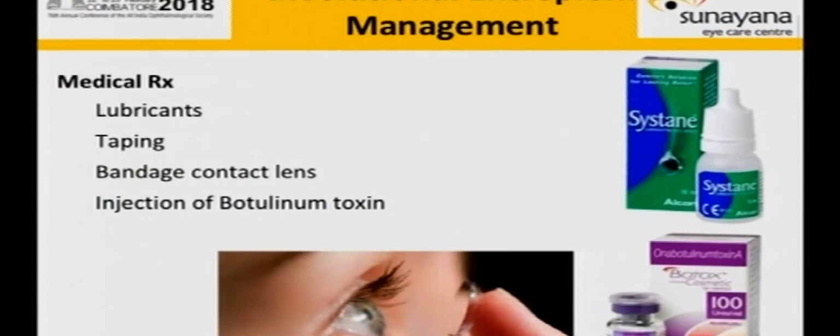Involutional is the most common variant, and initially when they present in the early stages, you would like to offer medical treatment to these patients. Supportive treatment of lubricants, taping, and BCLs can be used in patients where they want to buy time for surgery. Temporary taping can be advised. You have a small piece of Meditape which can be applied in the reverse pull. You pull the lid down and apply the Meditape on the cheek, but this is very short-lived and the patient might not want to use this for a longer time.